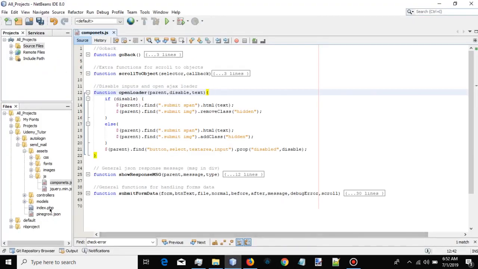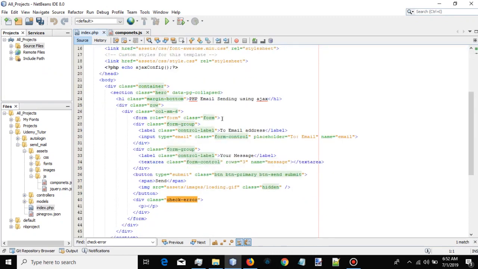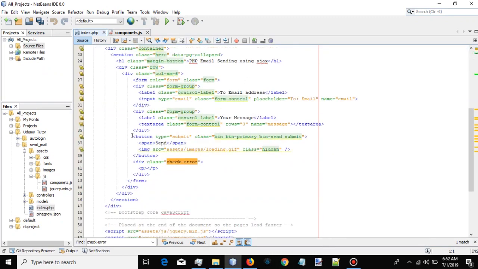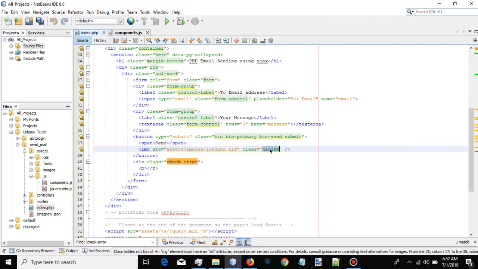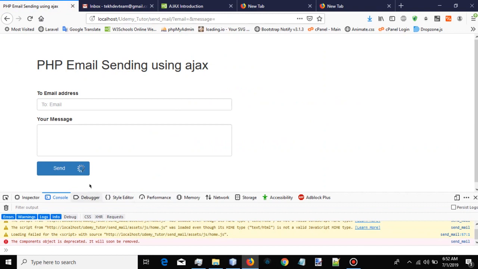If we open the index structure, which is the HTML structure, you can see some basic write-up and some basic design, and here's a form element. In here we have the button, and the button has a span, which is a child element, and also an image element. If I remove the hidden class from the image, you'll be able to see what I'm talking about. You can see a cool loader effect.